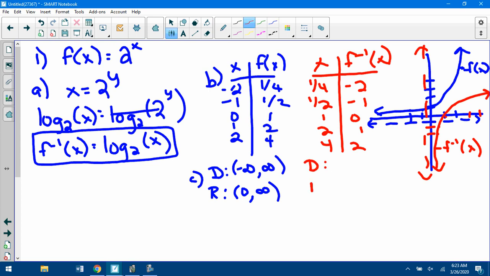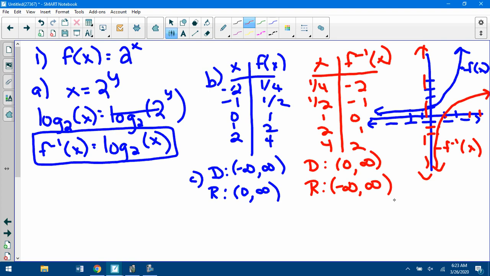And what should the domain and range of the inverse look like? It should be flipped, because domain is x, range is y, so we flip them. And you can see the domain of the red graph, it goes left to 0, but not including it, because that's where the asymptote is, right to infinity. But for the range, it does go down forever and continues to grow forever, so -infinity to infinity.